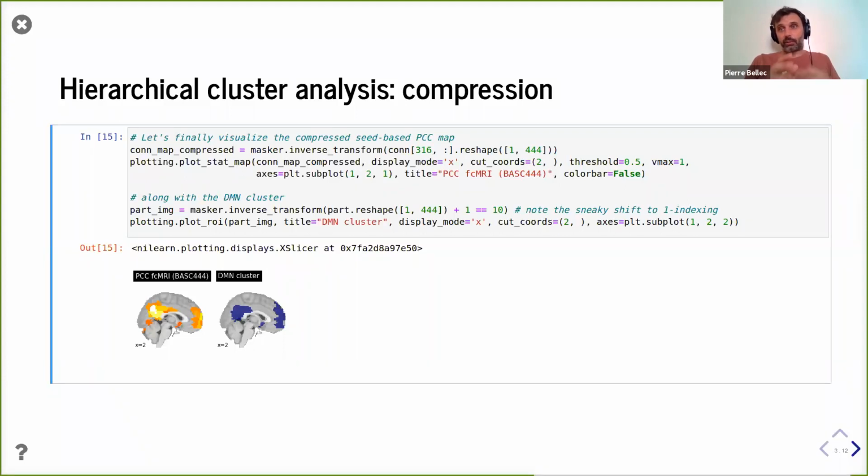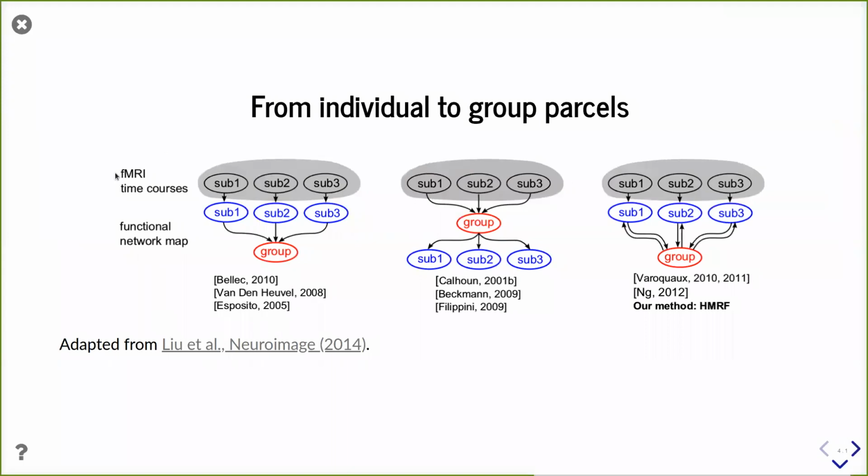But the clustering process is a really multivariate process where it looks at all the regions together to decide how to define the square, rather than focusing on a particular seed, which in that case was the posterior cingulate cortex. Here, you might get to this. This is the big question that always comes up: how do you check how many clusters you should choose to best characterize the data? This is indeed a very common question. Every time I present that, and every time I submit a paper, a reviewer will bring that up. I have an entire section on this, so just be patient.